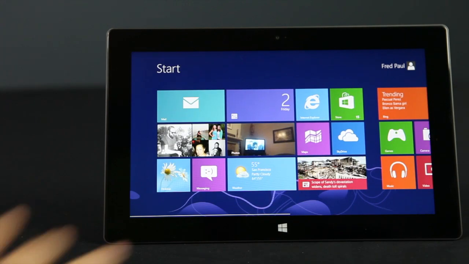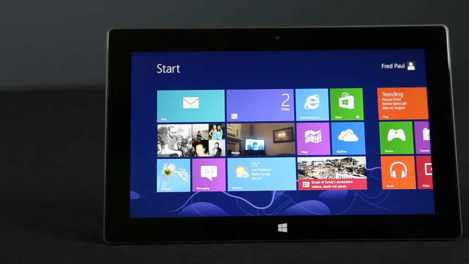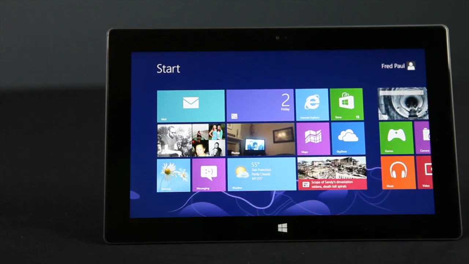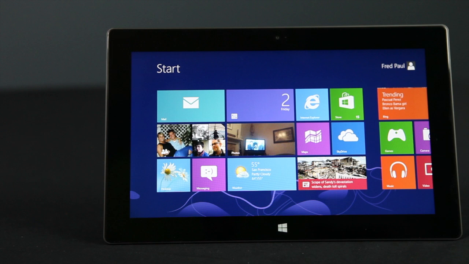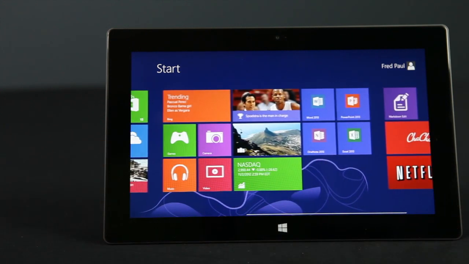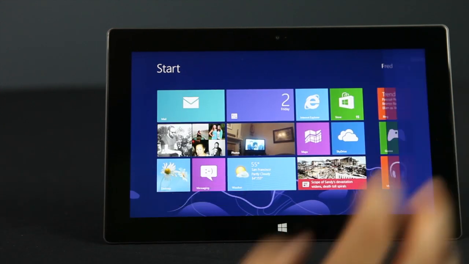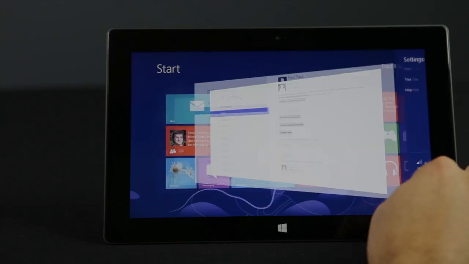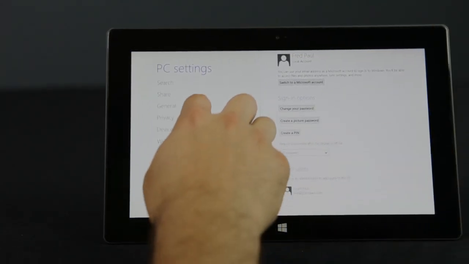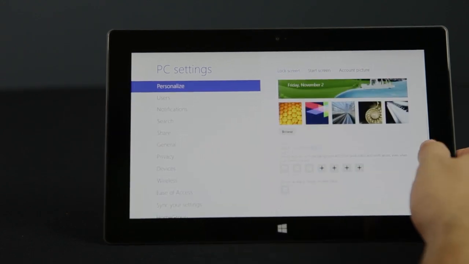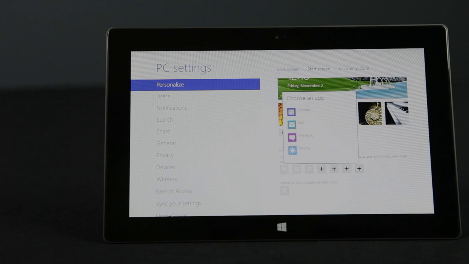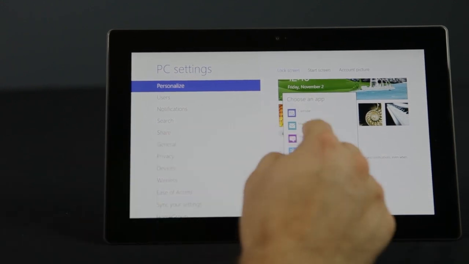So the Surface has probably the most useful home screen. That's thanks to the live tiles. They update in real time to bring you information like the weather, headlines, updates on your email, etc. They're fully customizable and you can download new ones from the Microsoft Store. A swipe off the bezel to the left brings up a quick settings menu where you can access things like Wi-Fi and brightness. There's also a second level menu where you can get into more detailed settings and do things like customize your lock screen with different wallpapers and widgets.